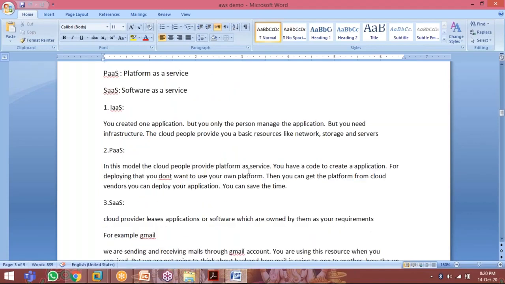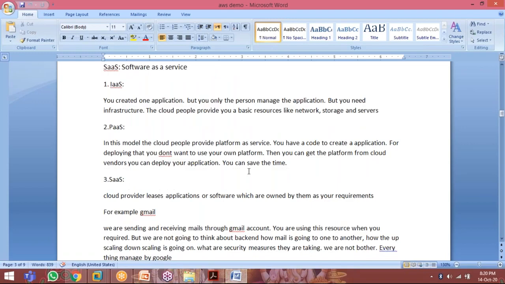Infrastructure: for example, you have an application and you want to manage it, but you need infrastructure. Cloud providers give you the basic resources like network, storage and servers. You build and manage your application. That is infrastructure as a service. You only get infrastructure, and all the remaining maintenance is yours.